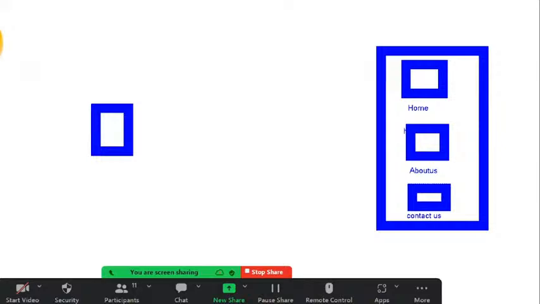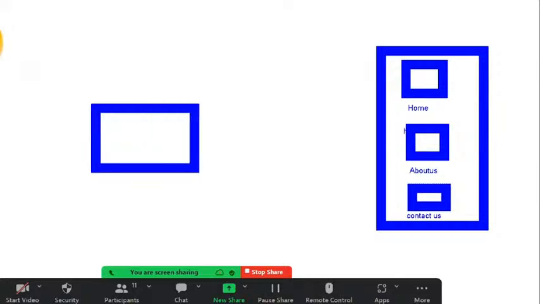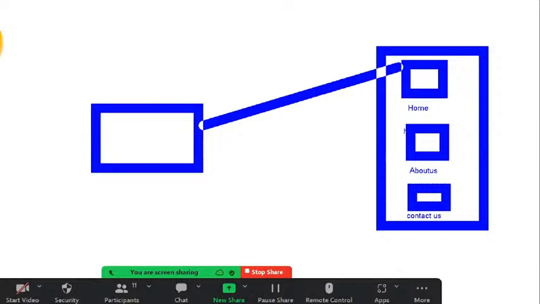This is the browser. The first time, it sends a request to the server, and the response comes back. The home page comes here.